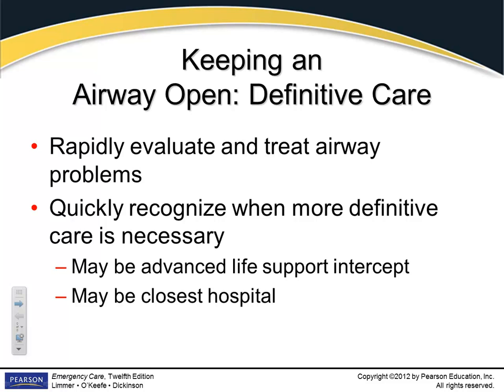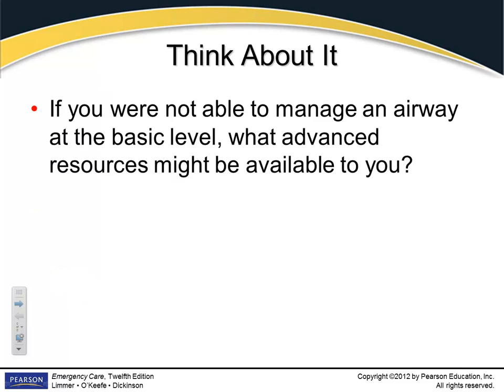If something happened right here, are you going to wait here for an ALS unit, or are you going to make tracks over to East Alabama? It's only 5 minutes away, isn't it? About that? Yeah. In that case, I might just make tracks to the closest hospital. If you are not able to manage an airway at the EMT level, what advanced resources might be available to you?